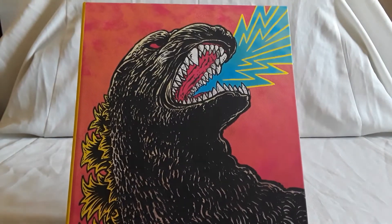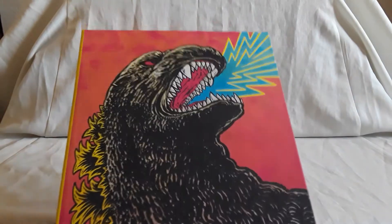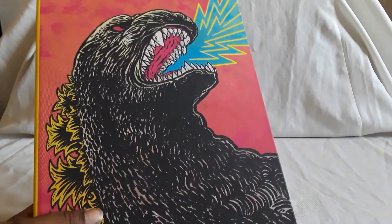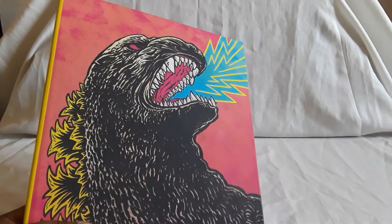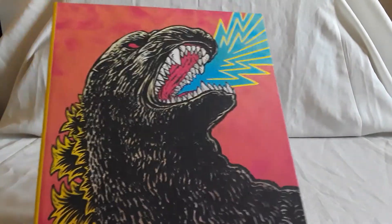So that does it for the Criterion set for the Godzilla Showa Era — really really cool. I'm wondering if there's going to be one for the Heisei era. I think there's a Millennium era too — I think there are like three of them. Very nice set; as far as I know it's still in print, but do be careful — it might be way higher at other places depending on where you look.